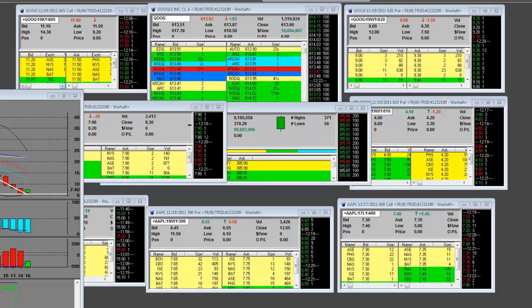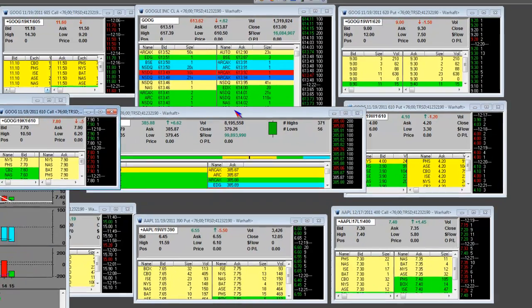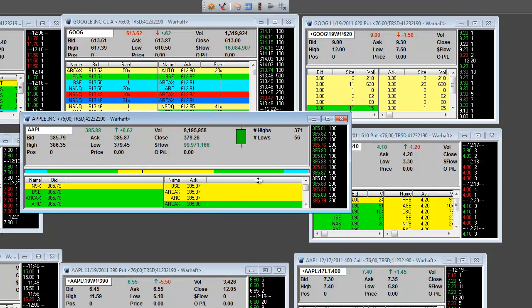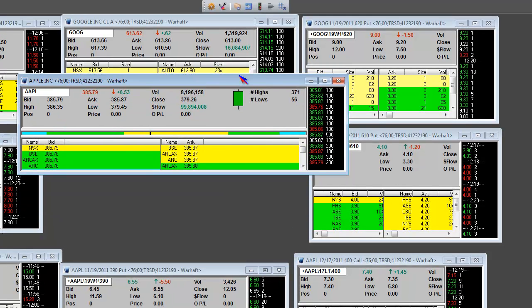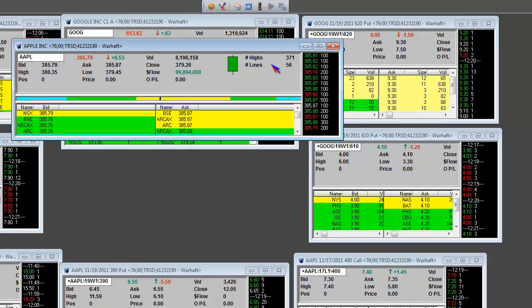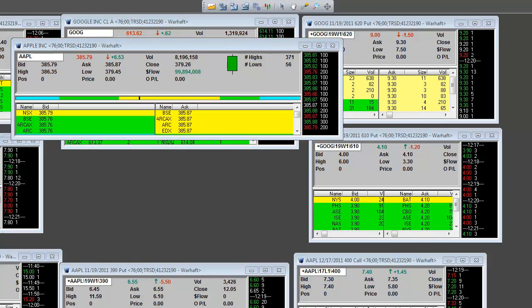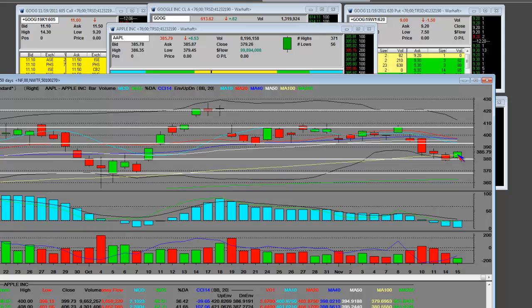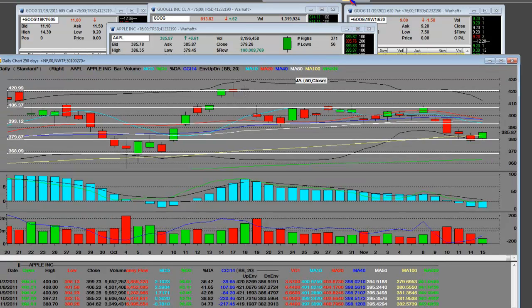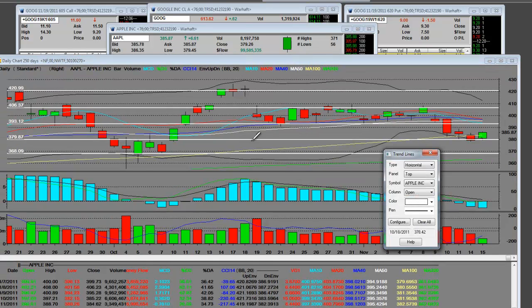Now, that's all standard public analysis, but that's what has to happen because that brings the bear that was short Apple. Now, here's the Apple chart, or level 2. You have 371 highs right here. So let's make sure that you can see what the daily bar looks like above that 100-day moving average. But you need to know that there's going to be certain walls of resistance on the way up. Here will be another one that it will have to challenge.